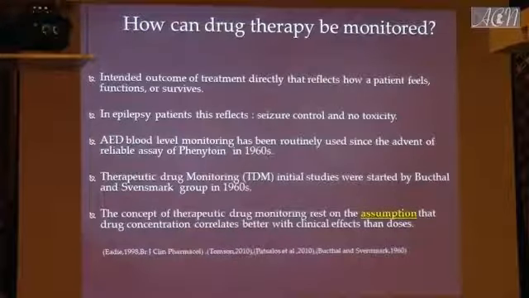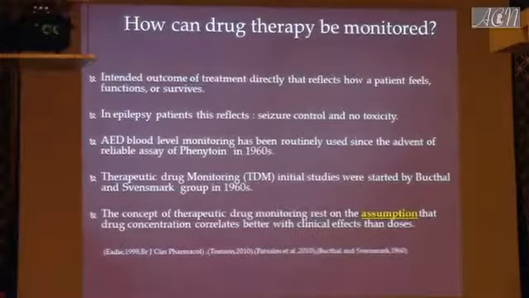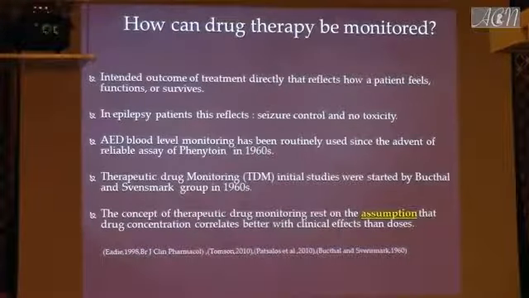How can drug therapy be monitored? When we talk about monitoring the drug therapy, first, what we care about is how the patient feels and functions. In the case of epilepsy, this would reflect seizure control and no toxicity. This is the goal we all look for when we treat our patient, in addition to seizure freedom.